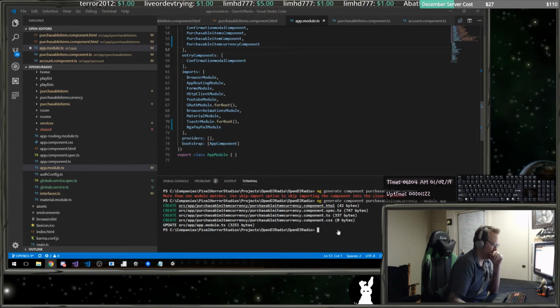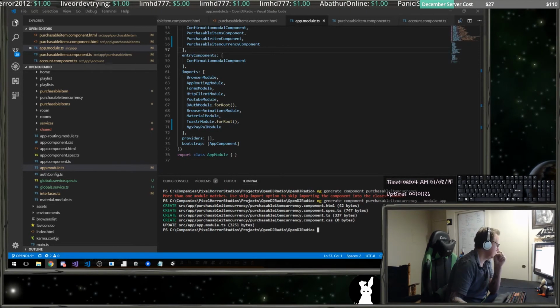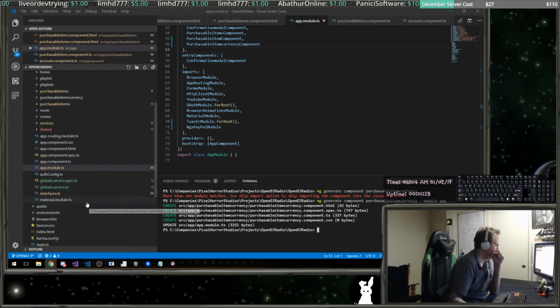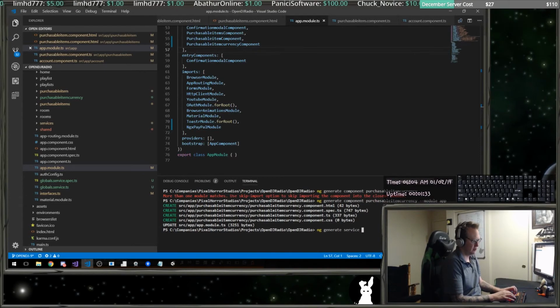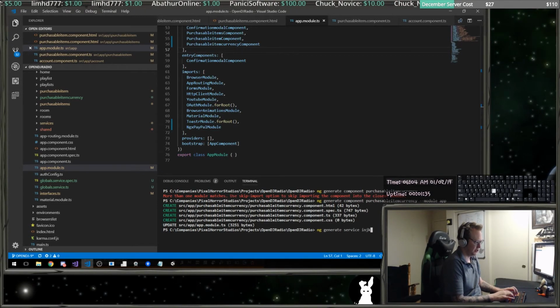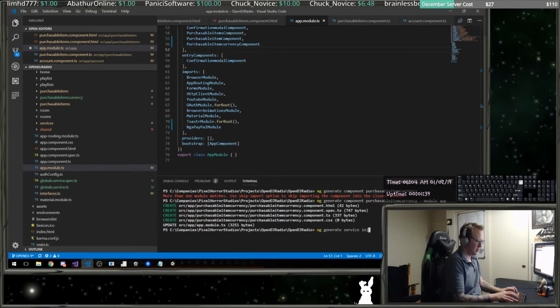Now that I've done that, I also want to have a service for posting it. So I'm going to make a new ng generate service called component injection.